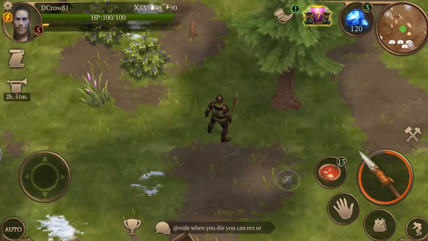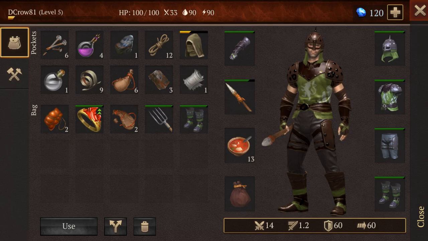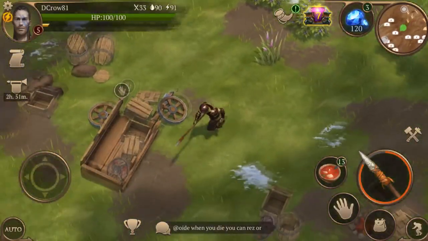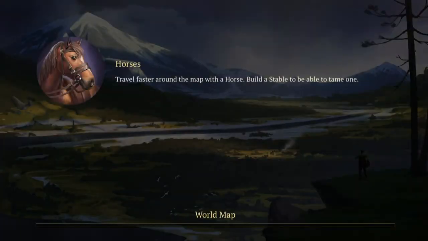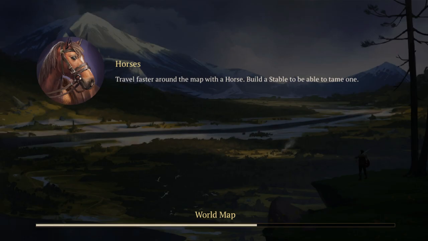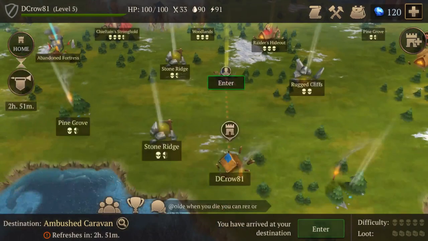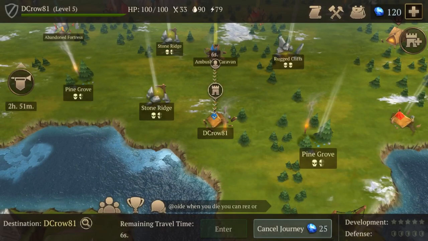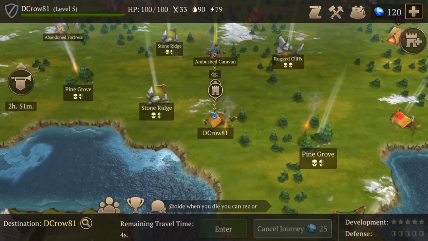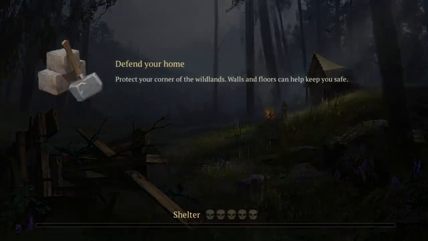So, now as you can see, we have no room for anything else, so I'm not going to gather anything from here. I'm going to run back to our base. Okay, I'm back at our base.